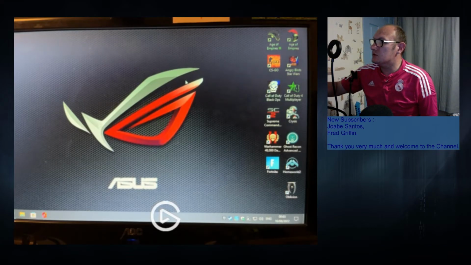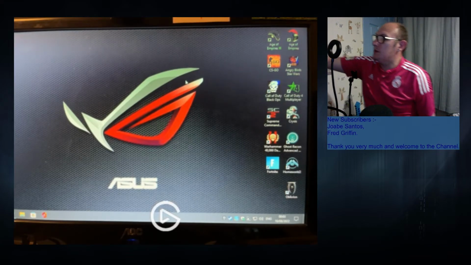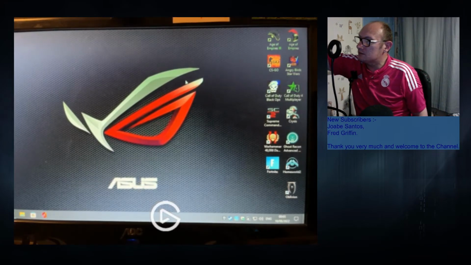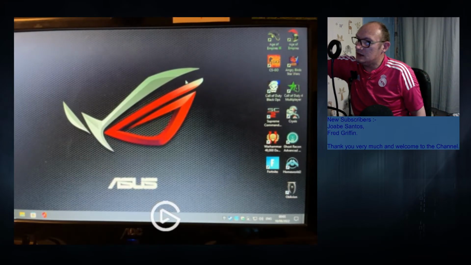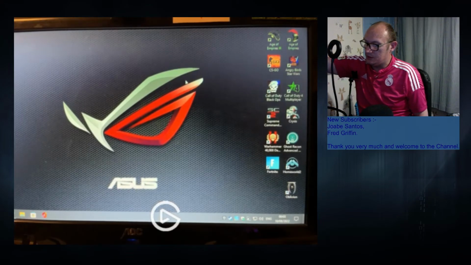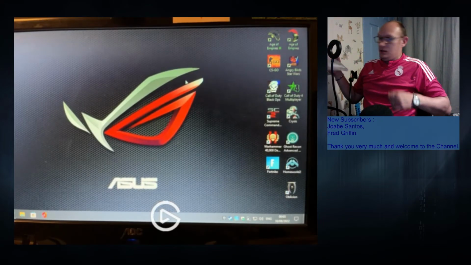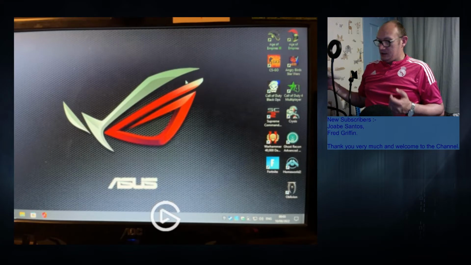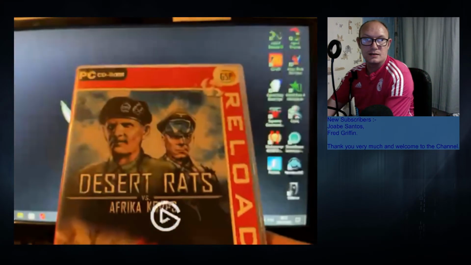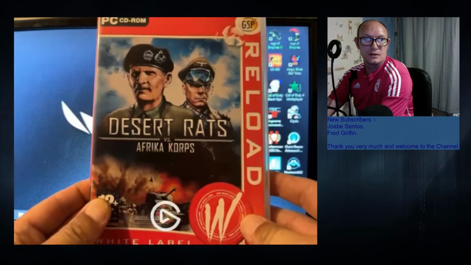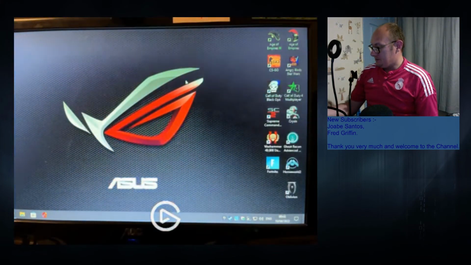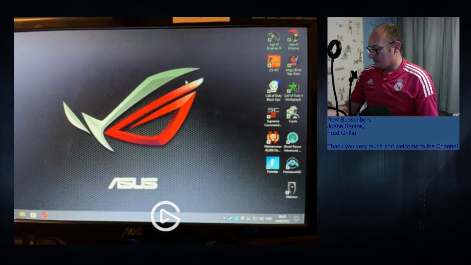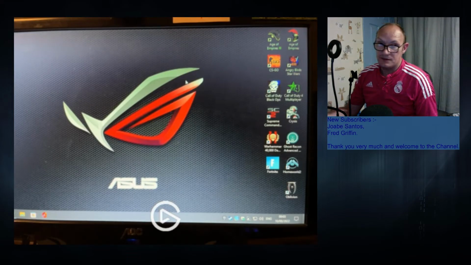Now the only game that doesn't run that I've got up here, because it required and it caused a lot of problems. I don't know whether it was because of the specs of the computer, whereas this one here. Now this needs a Pentium of 1 GHz, 256 meg RAM.